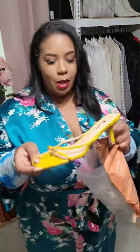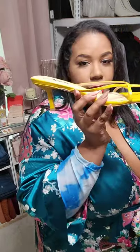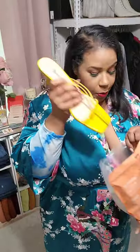Next shoe I wanted to talk to you guys about are these. They are good in theory. They're so cute. Little pop of yellow, and I knew there was a risk with these. The heel height's perfect, I will say that. But these little straps, they dig, boo. They dig. So I'm gonna have to walk around with them to see if I'm gonna keep them or not. But the color is really cute. I was thinking poolside too, trying to give a look by the pool. But we'll see how these work.